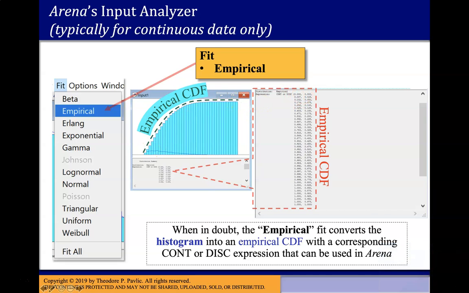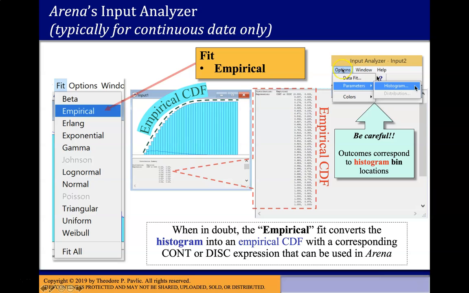Now, there's a little caveat here. It builds its empirical CDF based on the histogram. So it converts the histogram into the CDF rather than using the raw data. So if you have histogram parameters that, say, have a lot of very wide bins, or very few bins that are very coarse, then you might end up wanting to go into those histogram settings first and then add more bins before you do this option.